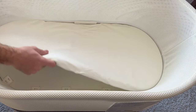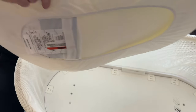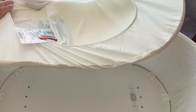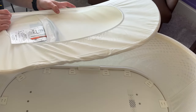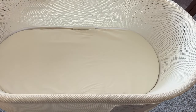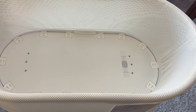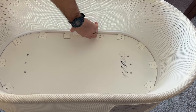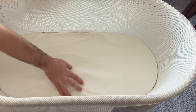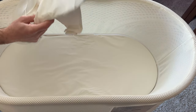The sack just kind of slides in, and underneath here is the fitted sheet slash mattress, which is washable as well. That's kind of nice — you can very easily take this off and wash it. You should probably do that before you use it for the first time. Supposedly there's a Wi-Fi shield underneath the bed so the Wi-Fi thing isn't blasting Wi-Fi radiation into your baby's head, which is kind of a nice touch.